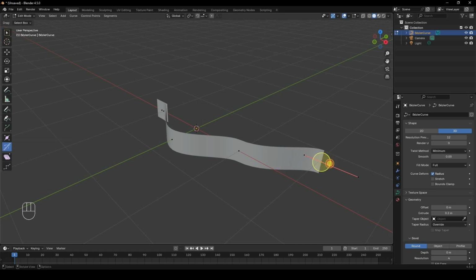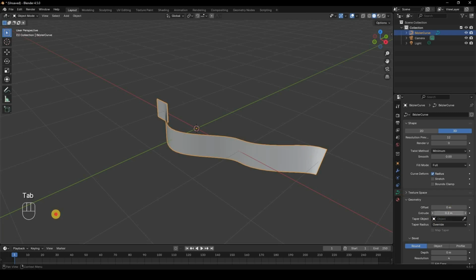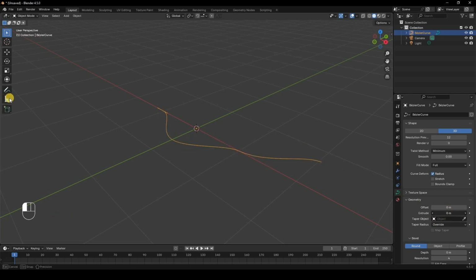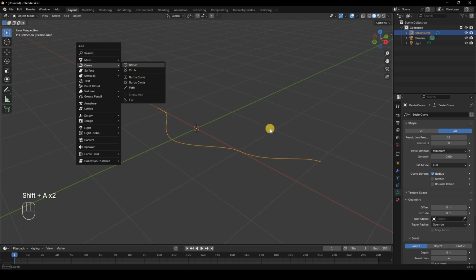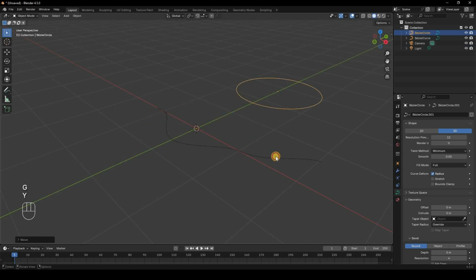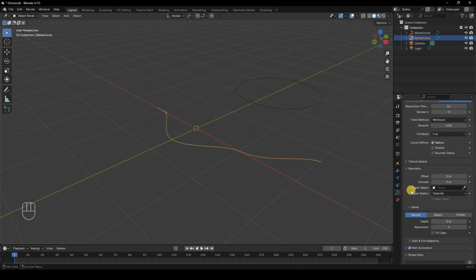If you want to tilt it, as you can see, you can do that. Previously you could do it by pressing the T menu, or I think maybe the shortcut is Alt T. Let me just try this. So that doesn't work, so you can twist it like this. Since I work less with curves, I don't actually know the shortcut. It was a shortcut, but I forgot it. So you can use this one, or you can do other stuff as well. Let me make this resolution 0 again, and if I add in a Shift A mesh curve Bezier circle and move it to the side, I can use this bevel option over here.